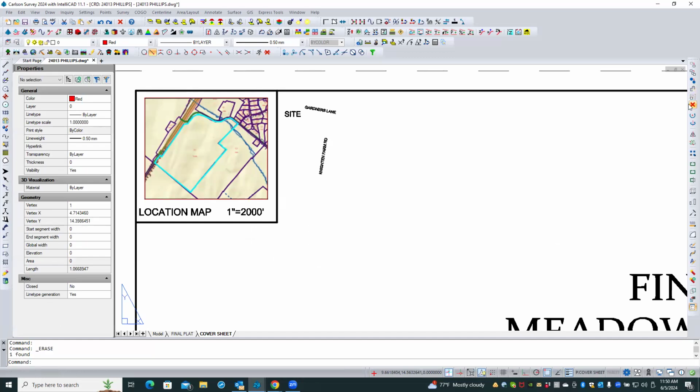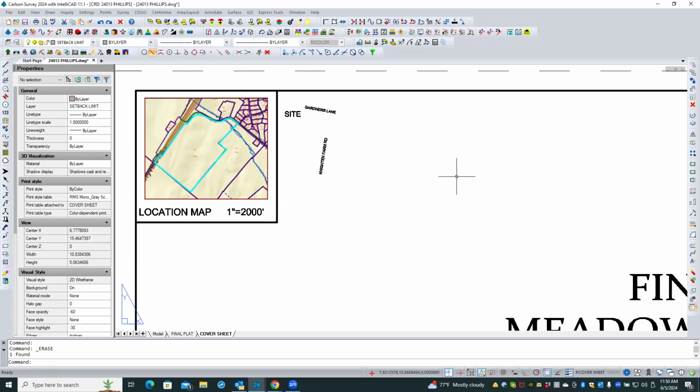Okay, so how would I bring that in at a 1-to-1 scale? Well, it depends. Because you're talking about when you capture that image from the tax map, you're basically grabbing a screen print. You're getting just a print of that.